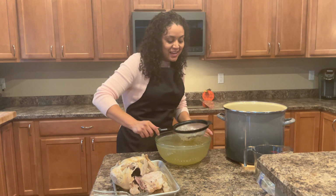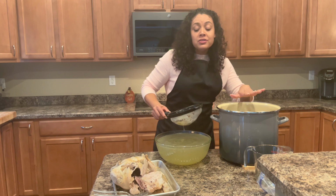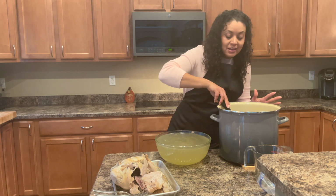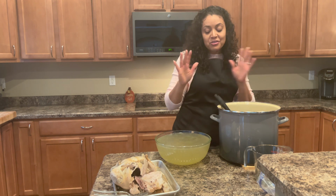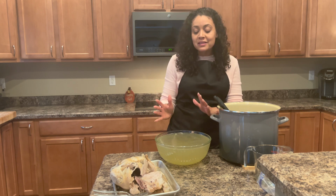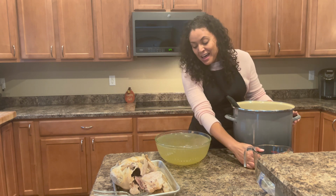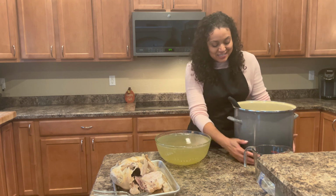Okay, so I'm gonna take these extra scraps. Now all this is going in the trash. They've done their job. The broth is flavored with the onions. It has the celery and carrot flavor, the bay leaf flavor. There's no need to keep any of these mushy vegetables at this stage. I'm gonna move this out the way so we can move on to the next step.